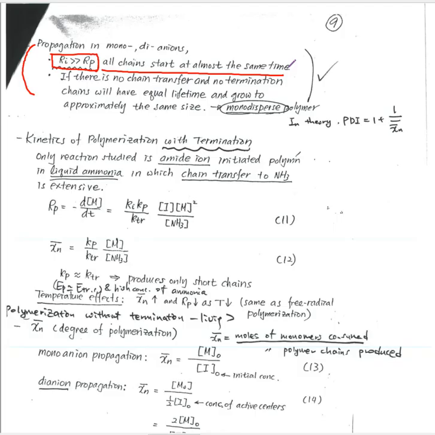So if there is no chain transfer or termination, without any impurities inside the reaction vessel, then each of these polymer chains formed by anionic polymerization would be basically the same size, same molecular weight, and same molecular length. So this anionic polymerization, this living polymerization, can generate almost monodispersed polymers.